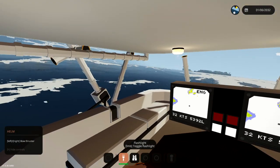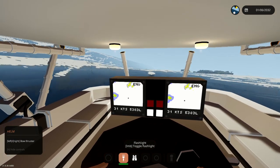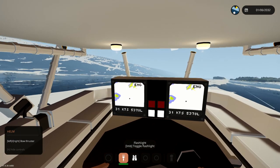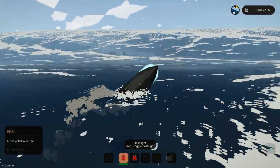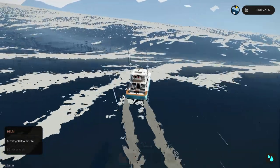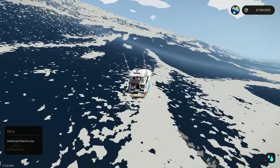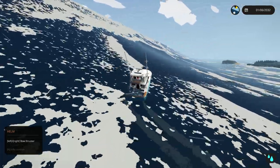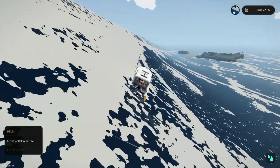All right, we got to turn into it to actually stand a chance of surviving this. We might even be able to surf it. I mean, that would be pretty cool. If we can surf it, that would be amazing. But, whoa, we got a bit of a problem with it sort of doing this kind of thing, and it's just not fun when it happens. So, we got an issue, but that's okay. All right, slowly does it. Slowly does it. We're going to surf up and hopefully pop ourselves over the other side. Here we go, surfing tsunamis.